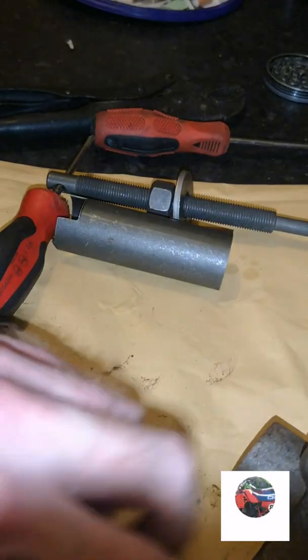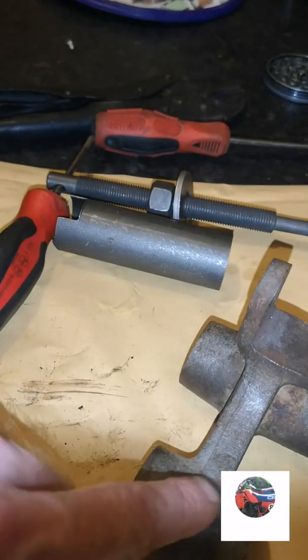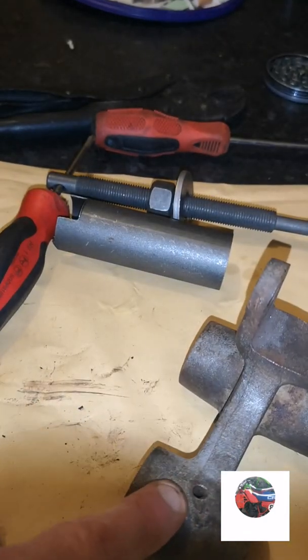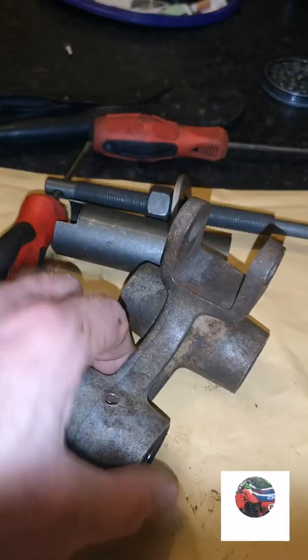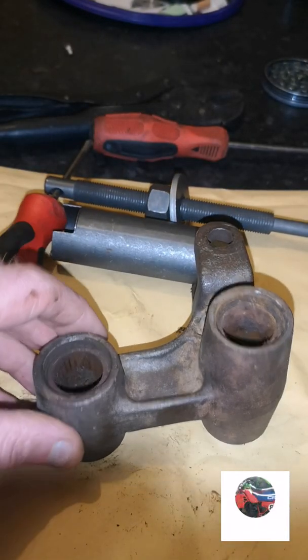But I'm sure on the new ones they stopped making them with the grease nipple, so this would seize up and you'd have to buy new parts from Yamaha. That's what I read somewhere, or somebody told us. Anyway, we'll get the bearing out.